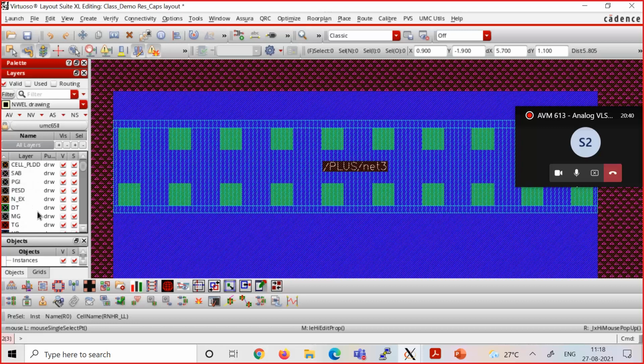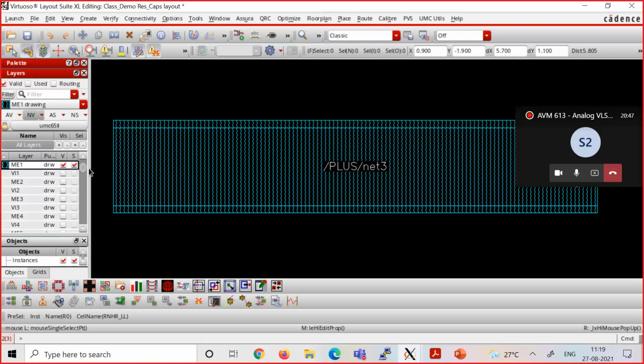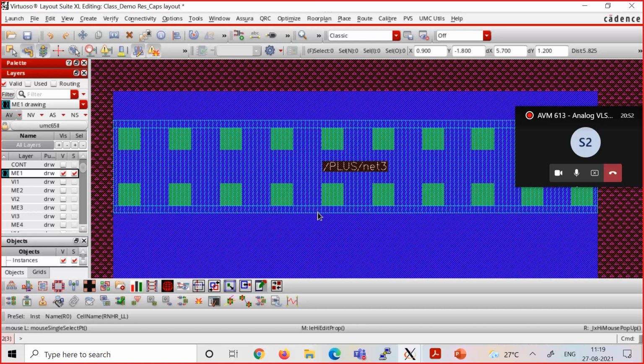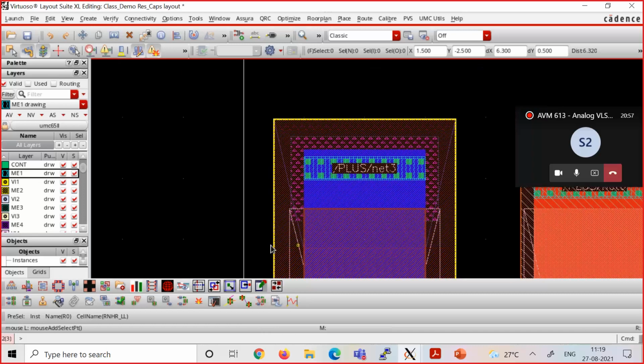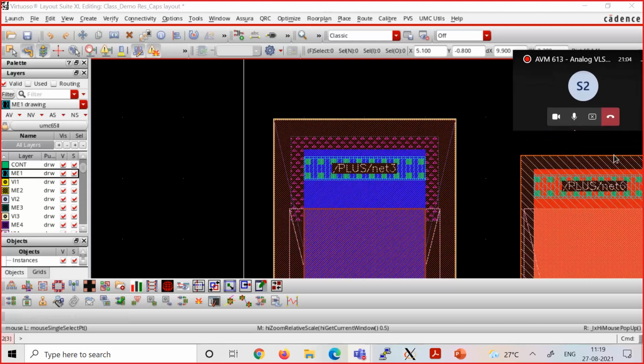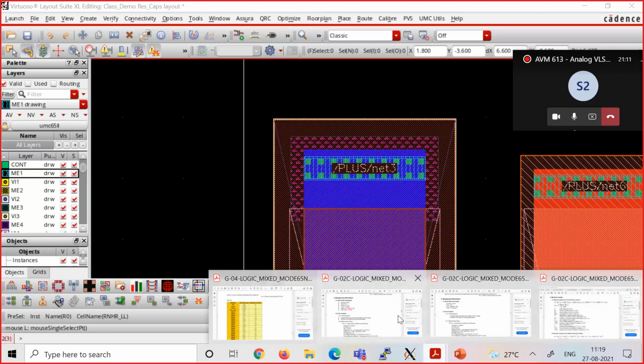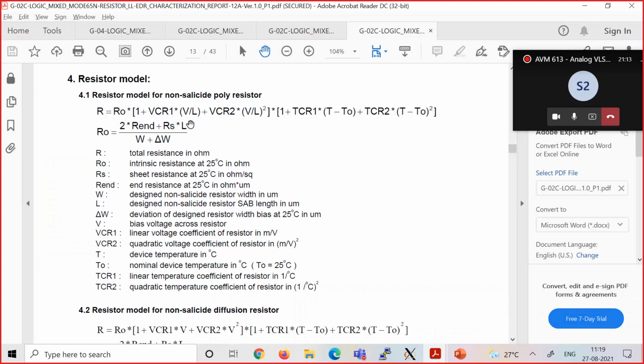And let me show you the metal 1 layer. So this is your metal 1, all right, and you make the contacts to the metal 1. For every resistor you have some extension area, right? Your actual material ends here, but then for every resistor you have that little extension area where you put the contacts and you make contact with your metal 1 layer. So the total resistance, if you see in this thing, this is how they give the total resistance.